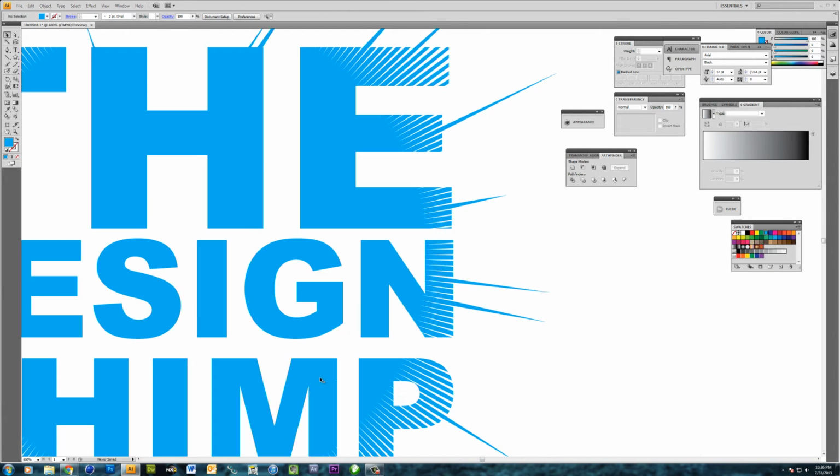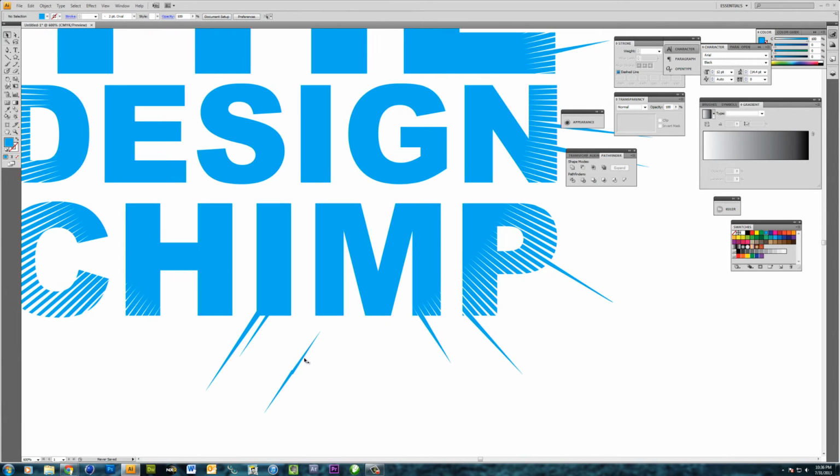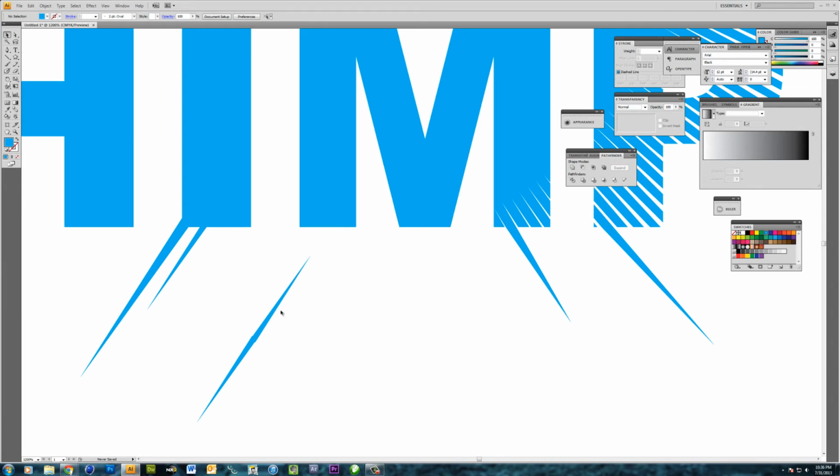Maybe because it's late and this is kind of a random tutorial. I'm just going to zoom in and try to get these points to where they just line up pretty closely. And then I'm going to weld them together back here with the Unite in the Pathfinder tool.